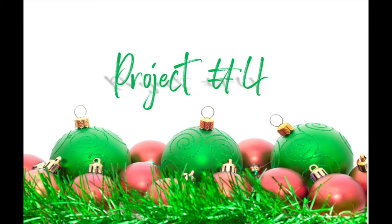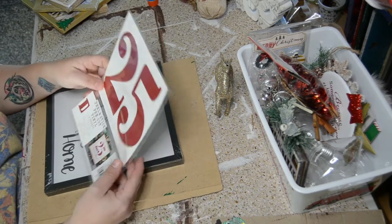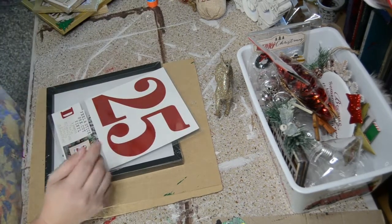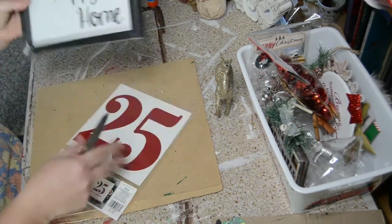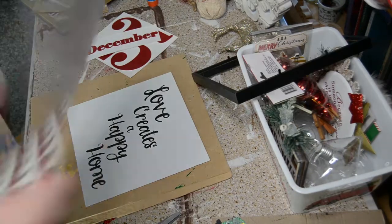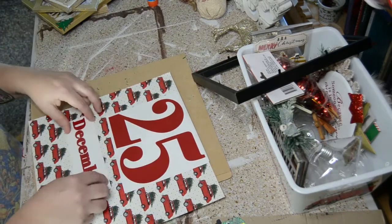Okay, so for project number 4, again, we are using a Dollar Tree frame. So this is just a square black frame, and then also some vinyl stickers from the Target dollar spot again. This one says 25 December or 25th December, and then the frame I'm using does not have any glass to it. It's basically just a shadow box.